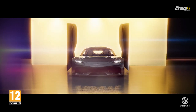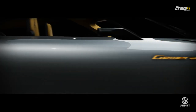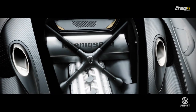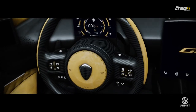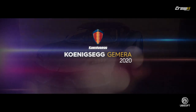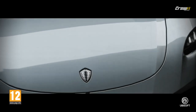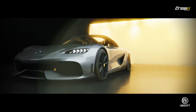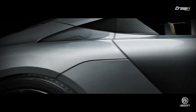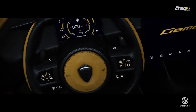I definitely need to add this to my collection in my garage. The way those doors go up — wow. I need to start increasing my collection. I've got the Agera — I need to get this Gemera, the One:1, the Jesko, and the Regera. Does anyone know what these car names mean? They're similar — Agera, Gemera, Regera — but it's a beautiful looking car, absolutely stunning. We did call it was coming. Price-wise, I'm guessing it's going to be over a million easy — close to two million actually. Look at the interior — god damn.